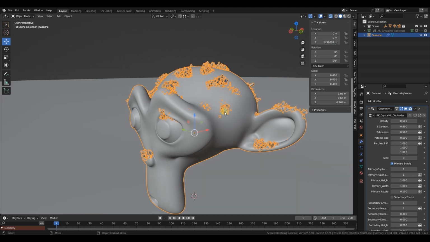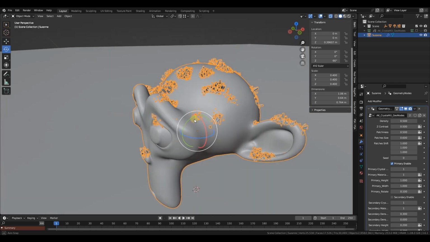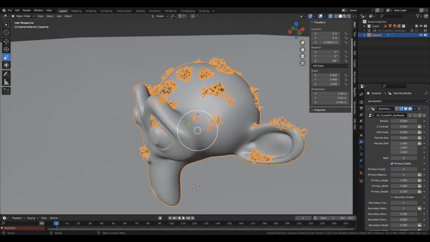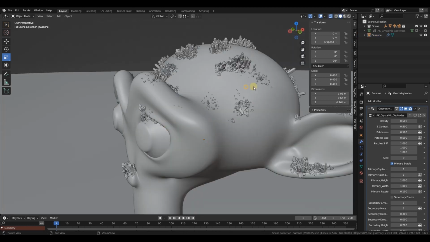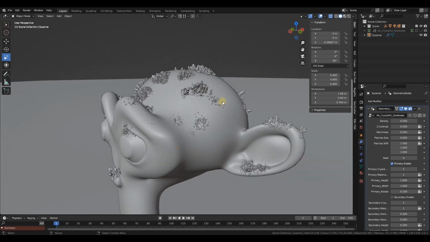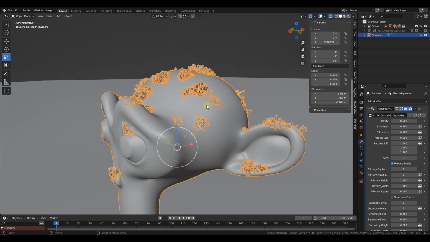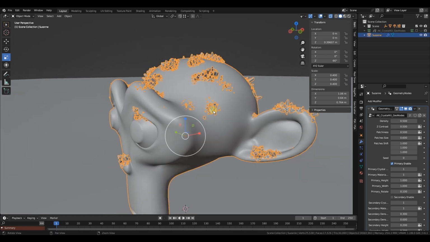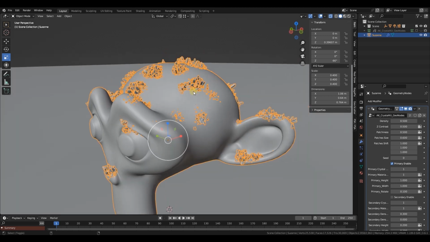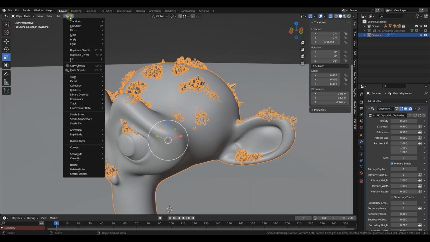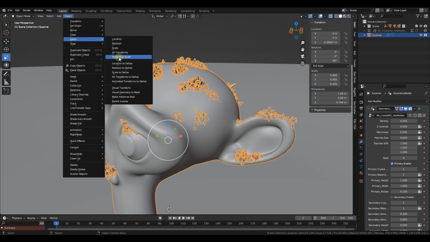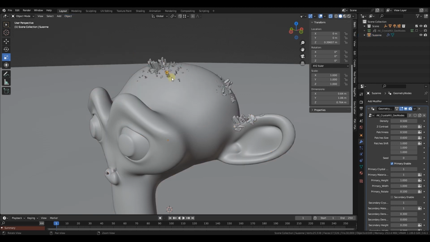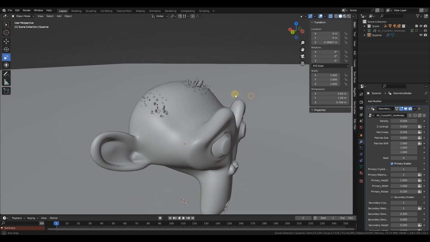This is because everything is object coordinate based, which has the advantage that you can animate the crystals. You can scale them, you can rotate them, everything will stick to the objects, which is important for dressing. But for now, please make sure that if you have a freshly created object, you go to Object, Apply, and apply rotation and scale in order to make everything behave properly.